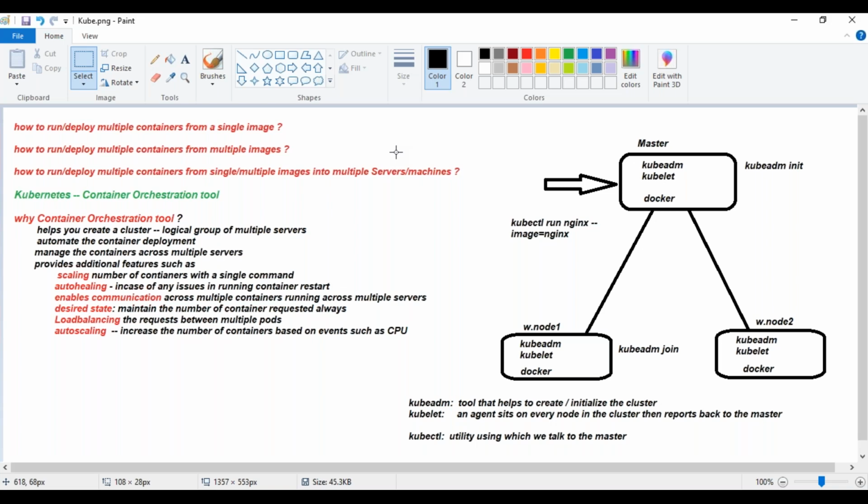Now, team, one last great feature is load balancing of requests between multiple containers or pods, as we can call them. We'll discuss what a pod is, but this is how it is. It also helps you provide auto scaling, team. If necessary, it can do auto scaling, which means, let's say there is incoming traffic being watched. I have 100 requests and 10 containers running. Now, all of a sudden, 200 requests came. The cluster can automatically scale to 20 containers so that your 200 requests can be processed easily, right? This is called auto scaling.